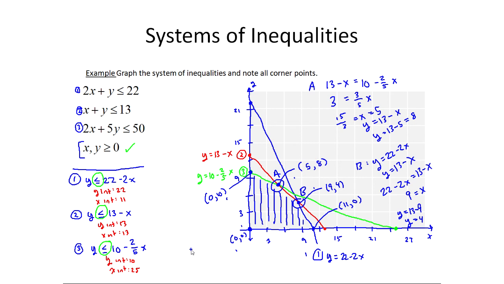And so again, to save yourself work, it's totally possible to find those corner points on the calculator, something I'll typically do, but you should know how to find them algebraically as well, because that's just a basic skill. So this is the system of inequalities, the solution set, the feasible region, and we have marked all the corner points. All of these circled points represent the corner points. Those will have very important implications when we deal with linear programming.